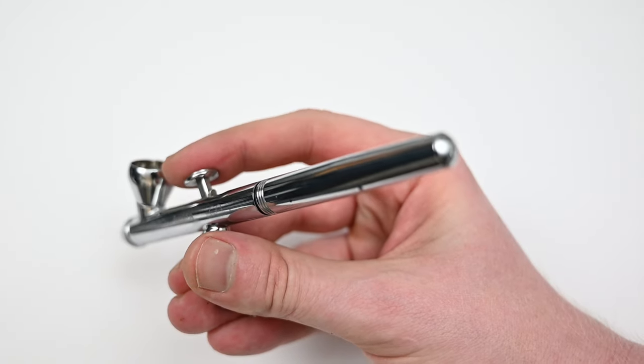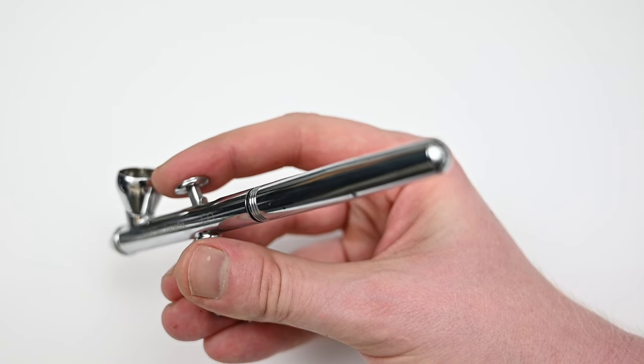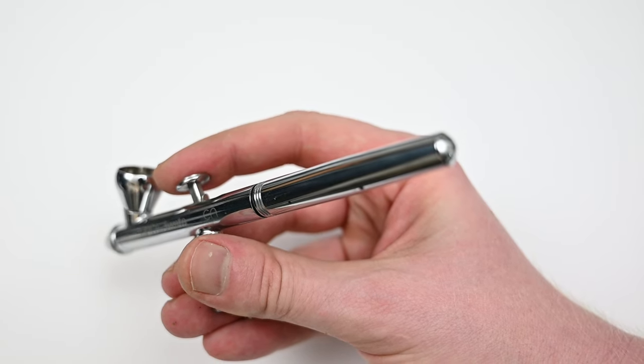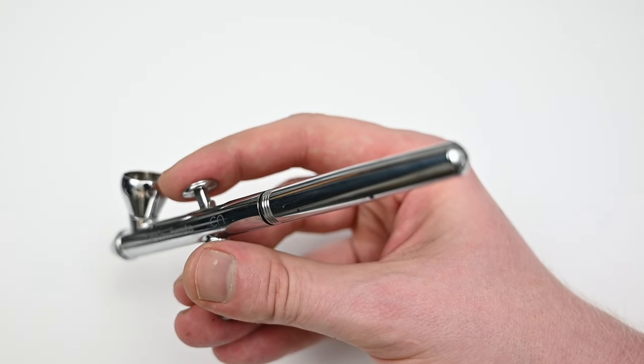The rear handle has no extra features like a needle stop or a quick flush. For me this is no problem because I always remove all the handles on my airbrushes before painting but I'm aware that some people like the extra features on the rear handle so I just wanted to point it out in this review.